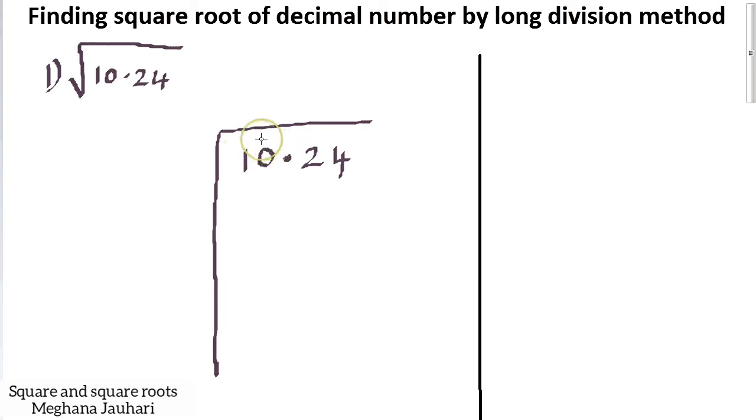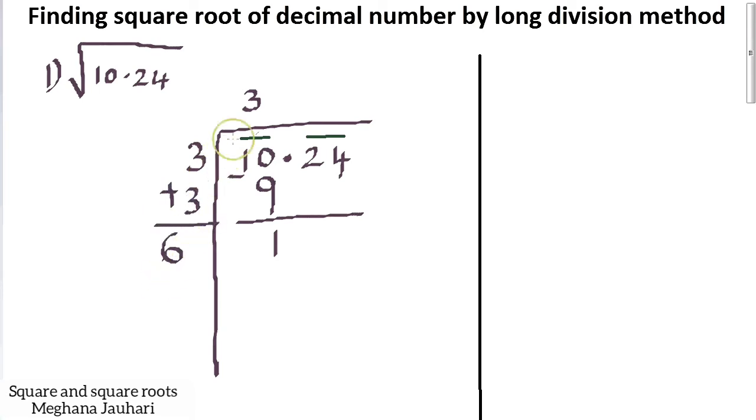So we will do pairing starting from ones to tenths in the whole part and tenths to hundredths in the fractional part. And now, all done, we will solve this question as we do in the division method. We have to find a number whose square should be less than or at least equal to 10. So 3 is the number. 3 times 3 is 9, so we'll write 9 over here. Now 10 minus 9 will give you 1, and we can write 3 here also.